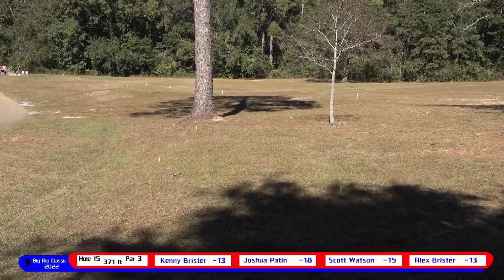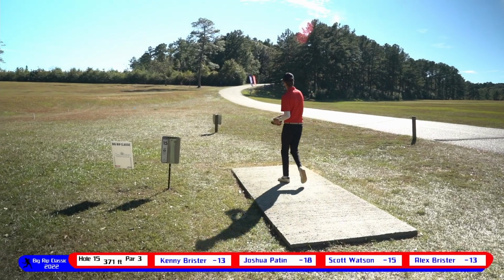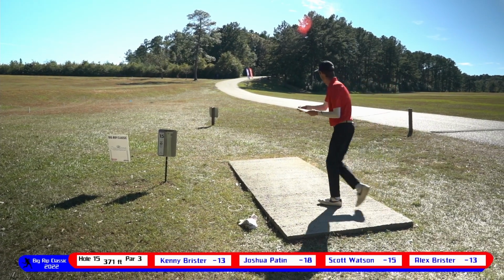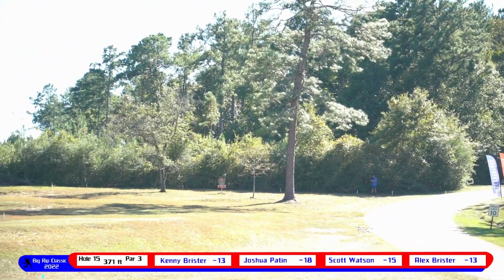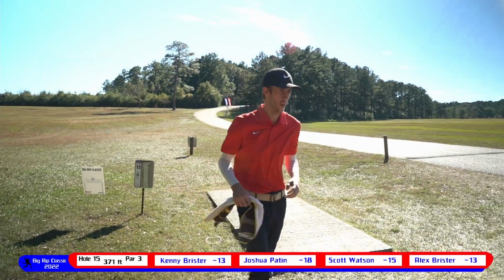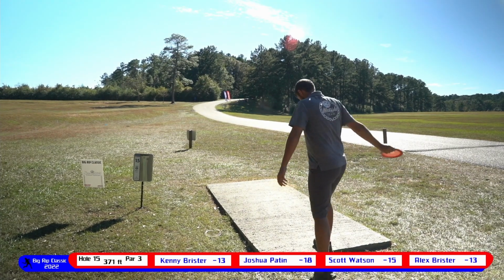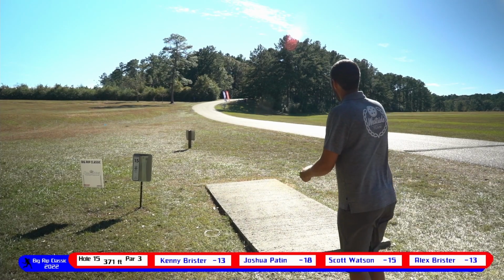And Kenny riding the road, sneaking his way into the circle. I'm sure he's very happy with that result, not necessarily happy with his shot. He's trying to play a little shuffleboard. Alex going a lot higher than Kenny. He doesn't like it. He needs to check up. Catches some tree branches, I believe, and stays in bounds. He was really worried about that one. Yeah, but getting that high, I'm sure it caught a little bit of a crosswind. He was, as soon as he let go of it, we heard a, give it a little rewind if you want to hear exactly what he said, but he's happy that stayed in bounds.